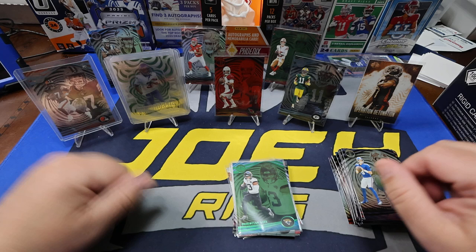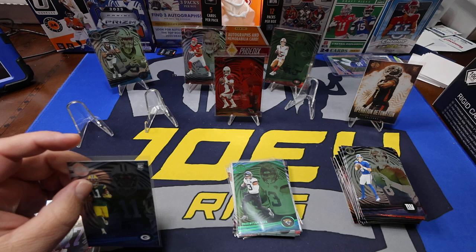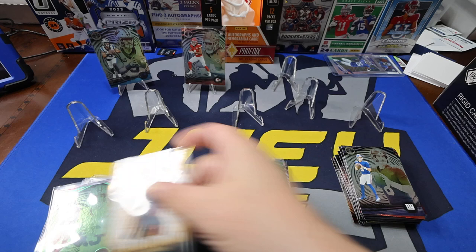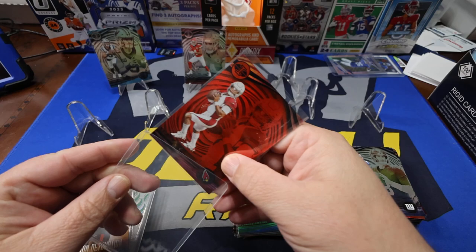So, all right. What should we do here? We got to clean some of this up. I'm going to clear the stage in its entirety. Let me get a top loader for this card. And I'm going to get another one. Come on, stay back, would you? Jesus. Put another sleeve on our Ruby Red. Okay. Pull these down.